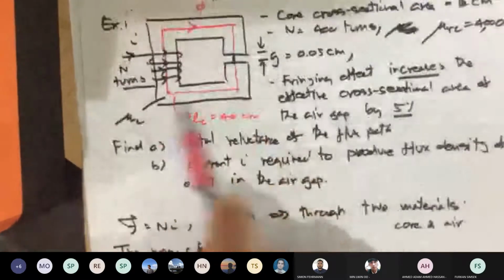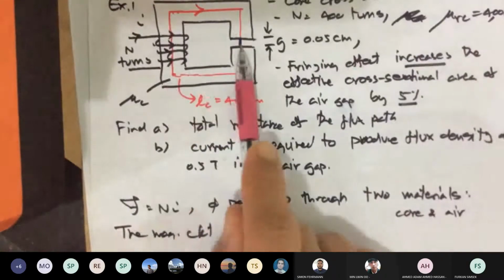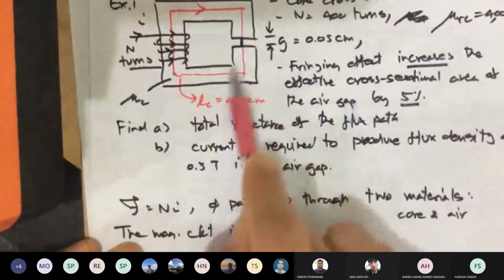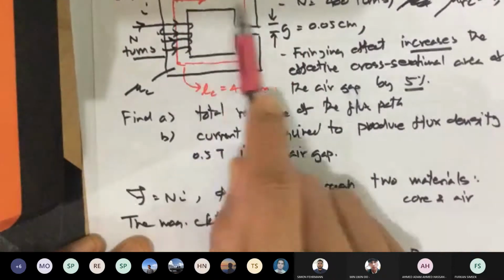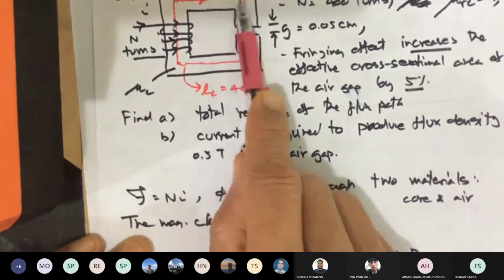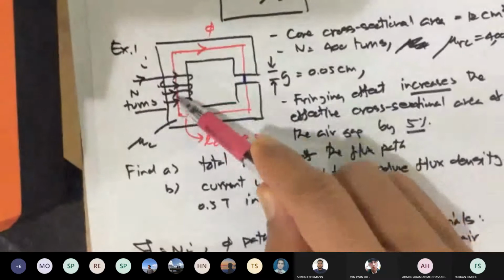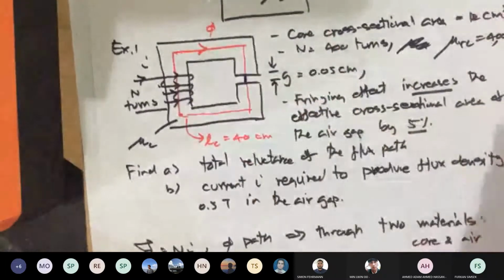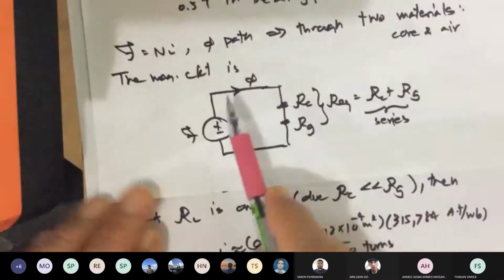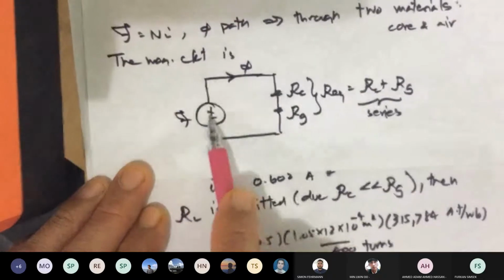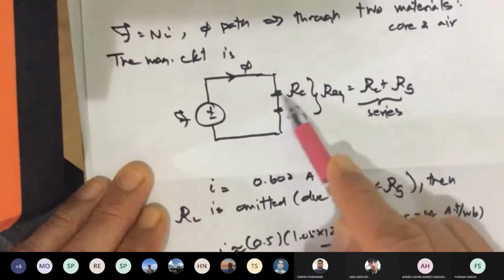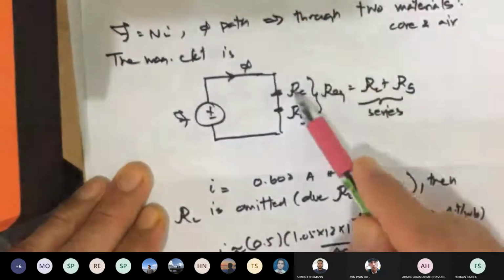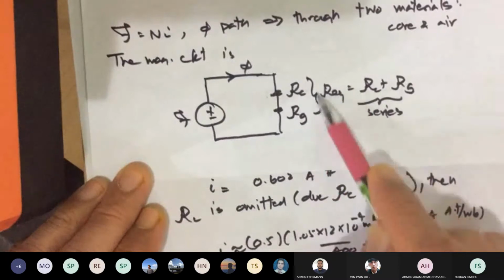Okay, so we will change this into a magnetic circuit. The way to do that, number one, look at the path of the flux. How many paths does it have? In this case, one path only. Number two, look at how many materials the flux is passing through on each path. In this picture, it's passing through the core, that's one, and the air gap, which is air, that's two. So to sketch this magnetic circuit, you have the magnetomotive force, which is N times I. You have your flux passing through one material, the core itself, R sub C, and then the air gap, R sub G. Because it's the same path, both are in series, so you can sum these two to get the equivalent reluctance.